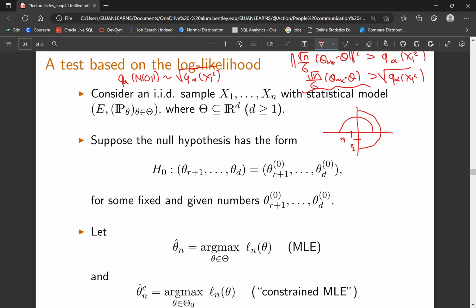Now, what we are trying to do is not only take the x-axis, we're trying to do a test based upon the y-axis also. What I mean is, our theta was based on the x-axis in the previous test, but in this test, the theta is on the x-axis, and we are trying to do a test based upon the y-axis.